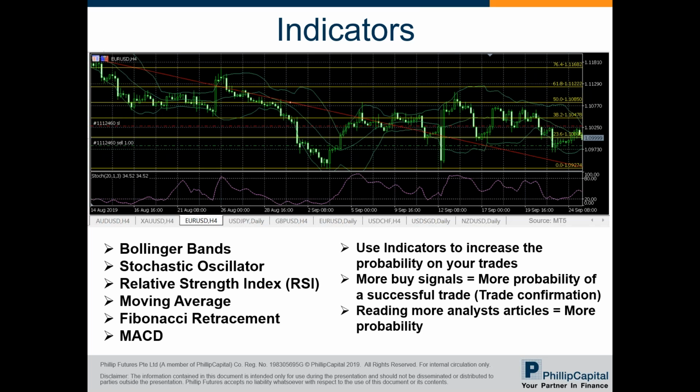So yeah, after you identify the trend, or you identify your major support and resistances, then you can add your indicators, maybe your moving average or Bollinger Band, stochastic, RSI, Fibonacci, MACD. If you've heard before, these are famous indicators that many analysts use for technical analysis. We can't cover them all, there are just too many indicators. If we cover all the indicators, it'll take hours.